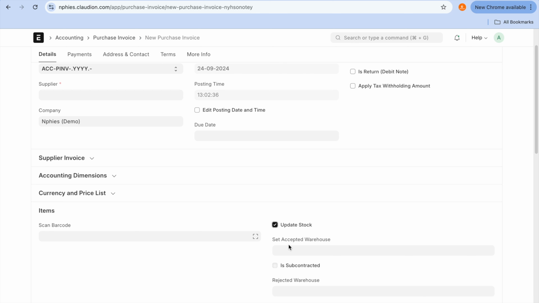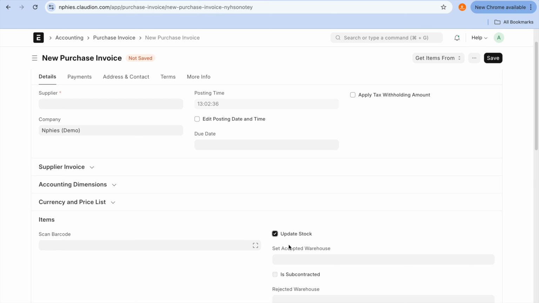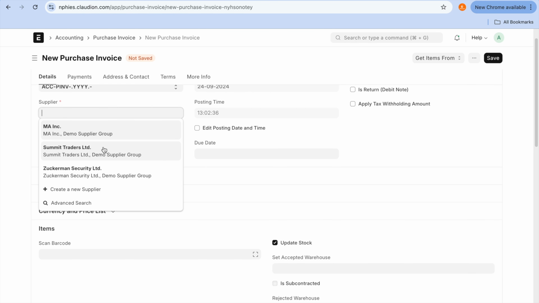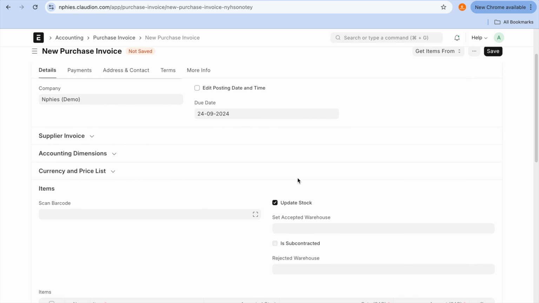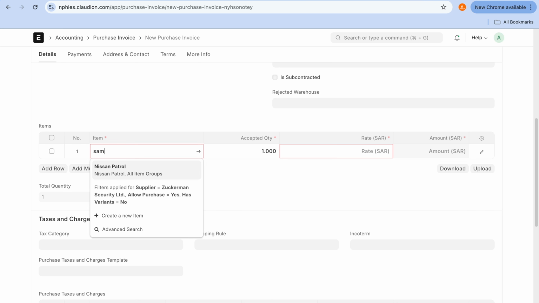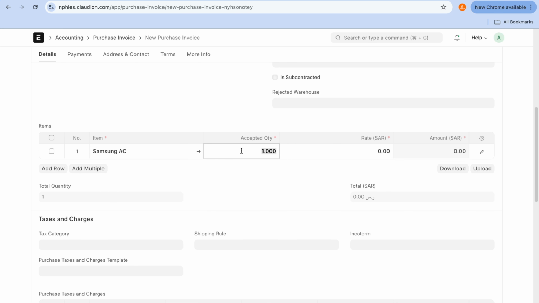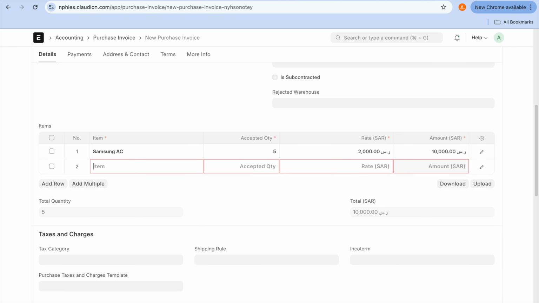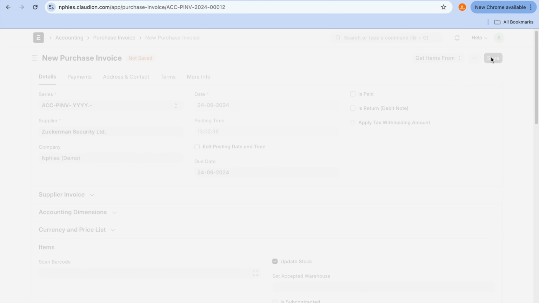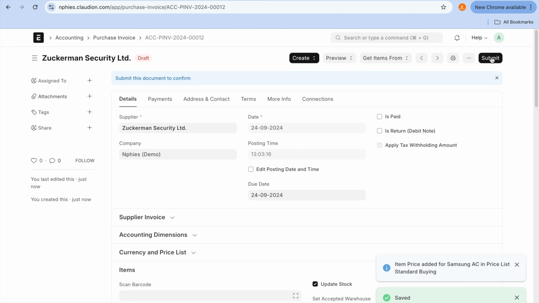That's a different procedure. You all know that. So I'm putting update stock, and I'm buying something from this supplier. I put Samsung AC, and I put 5 ACs of 2000 each. So it's 10,000. Taxes and all I'm not adding. I'm submitting it.